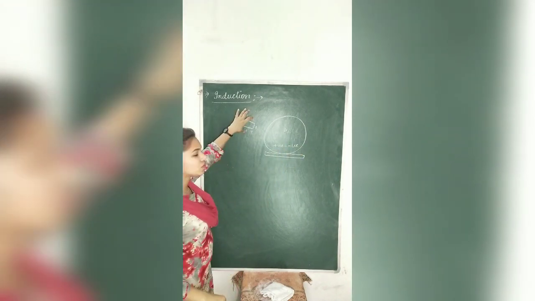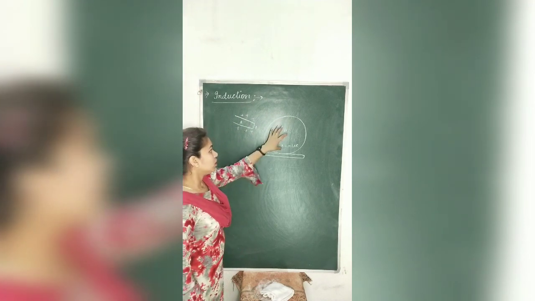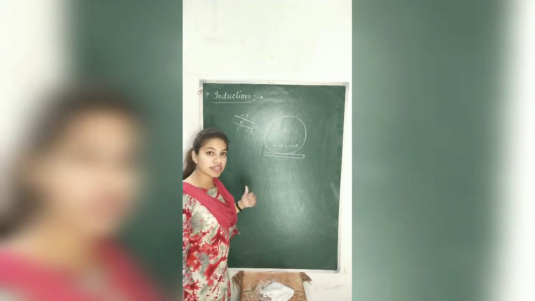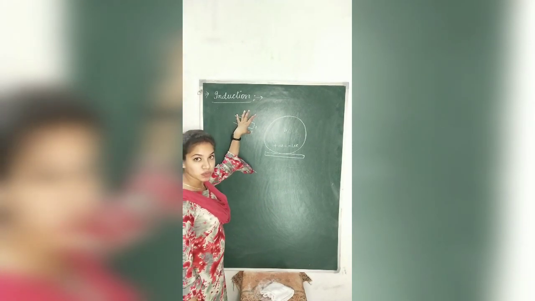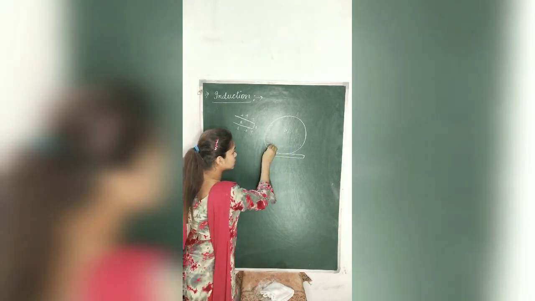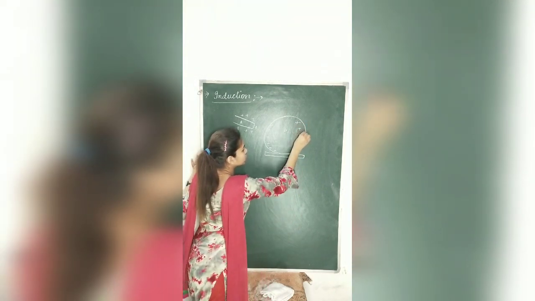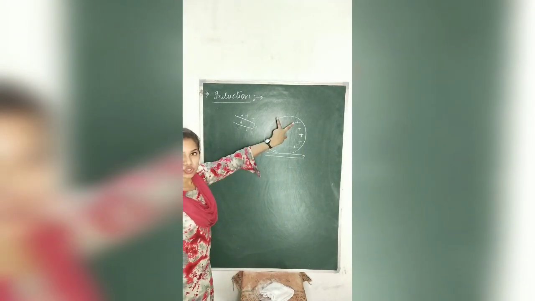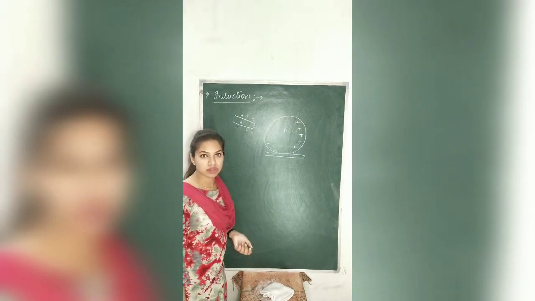So when this positive rod is brought in close vicinity of body B, it is going to attract the opposite charge toward this face and repel the same charge on the opposite face. Since rod A is positively charged, negative charge accumulates on this face. Due to repulsion, positive charge accumulates on the other face. Now we get two faces: one face charged negative and the other charged positive.